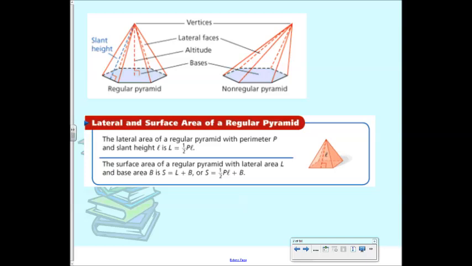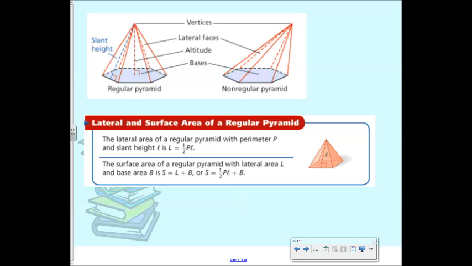Okay, so these are regular and non-regular pyramids, but you would do it the same way. What kind of pyramid is this? Hexagonal pyramid. Why is it a hexagonal pyramid? Because it only has one base, and it's a hexagonal pyramid because the base is a six-sided figure. It's a hexagon. Okay, so all of these faces are what shape? Triangles, except the base, which is a hexagon.